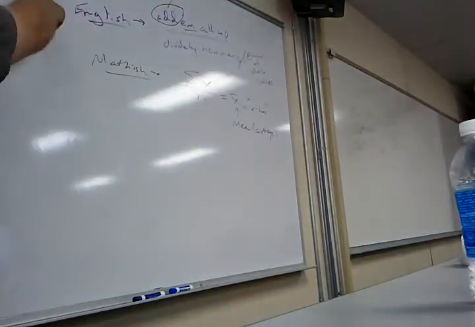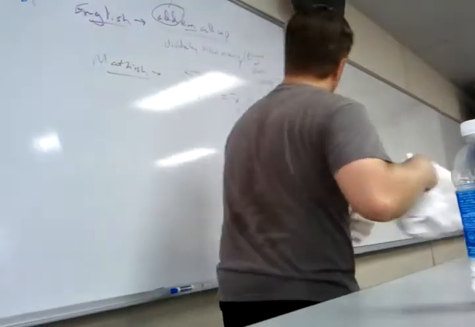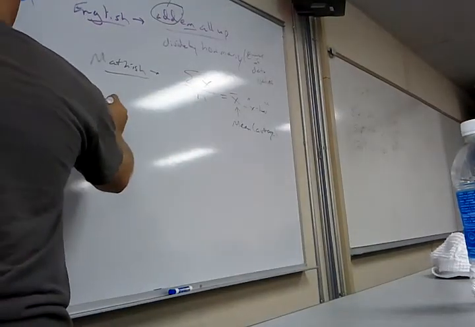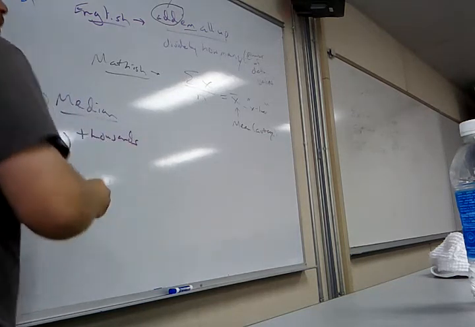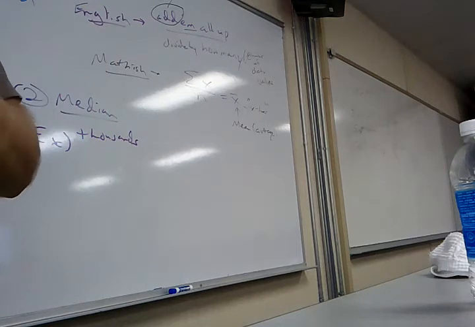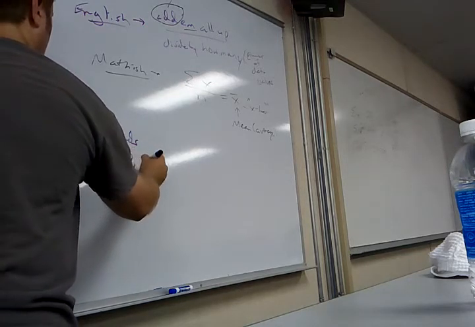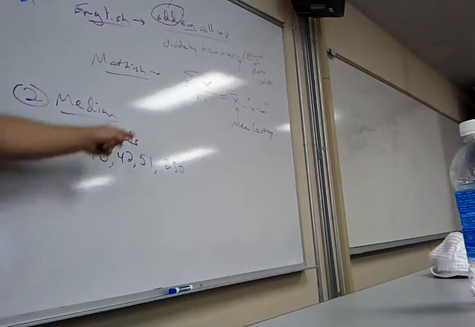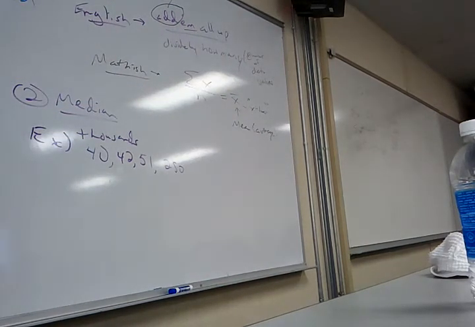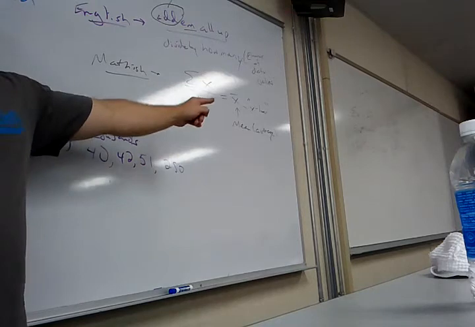Average takes into account all the data points. But what if I have one data point that's way off? For example, if I wanted to tell somebody, let's see, so the second one here is median. If I had, let's say this is in the thousands, somebody's coming into a new company, and they want to know how much money they can expect to make. And let's say that one guy makes 40,000, somebody else 42, somebody else makes 51 because they've been there for a little while, and then the CEO makes 250,000. If you average those numbers, is that going to be an accurate description of what this person can expect to make? No, even though it is a valid measure of center, it has a built-in problem. It has to take into account every number, even the ones that are outliers, right?